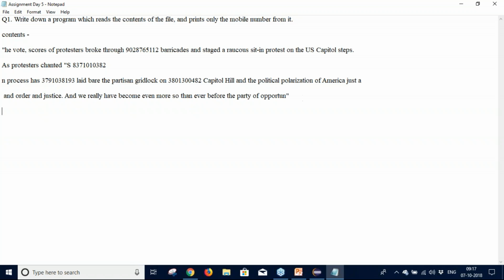It has some mobile numbers in it. You have to write a program which will extract the mobile numbers from this content and work with it.